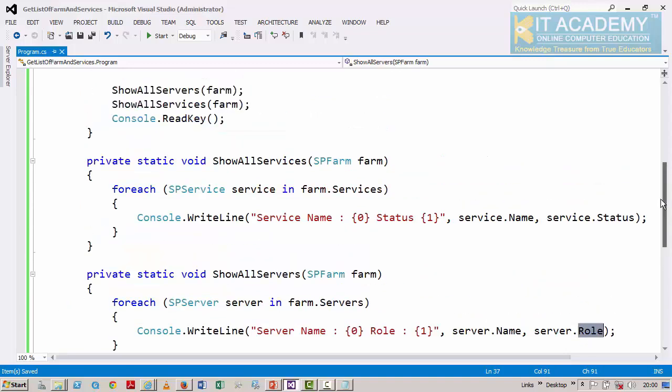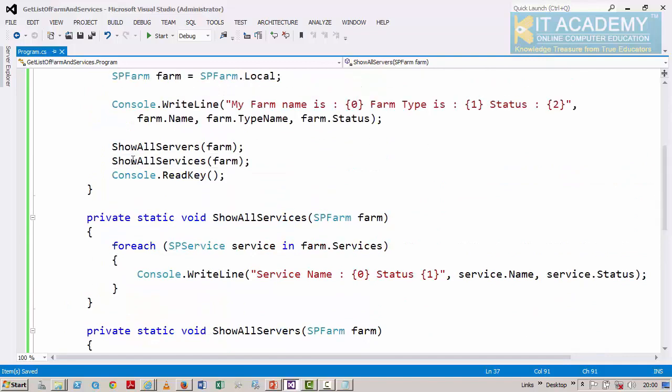Next we make a call to ShowAllServices, and again to the ShowAllServices method we're passing the farm object. This time we're saying farm.Services, which is your SPServiceCollection.